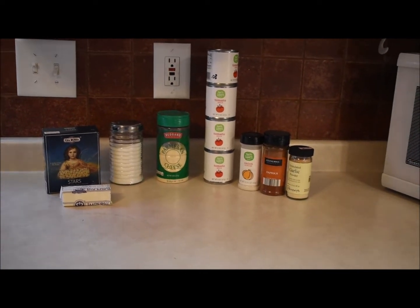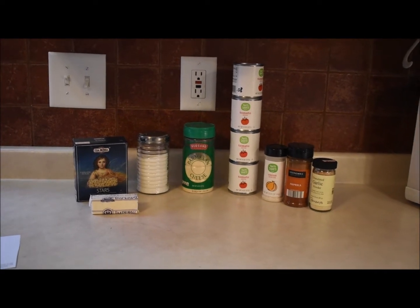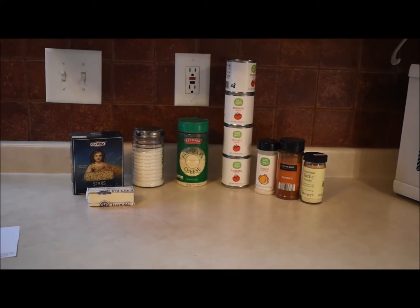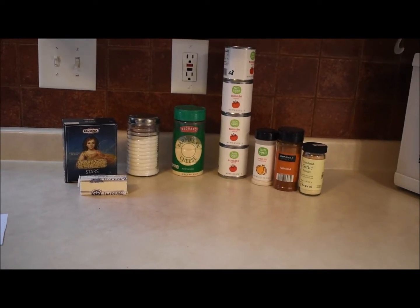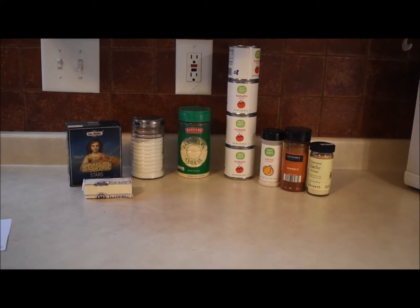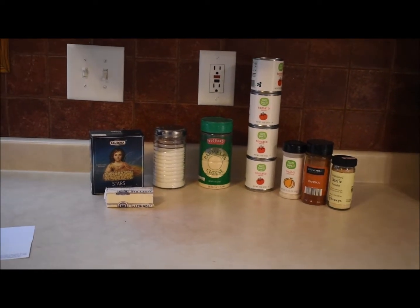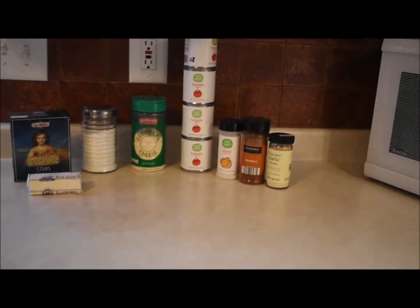I started by going to Pinterest to see the variety of recipes. I checked the back of the can of SpaghettiOs and it did have Parmesan cheese — some people were adding cheddar, but when I actually read the can it said Parmesan. So I'm hoping this one will be similar to the real SpaghettiOs.